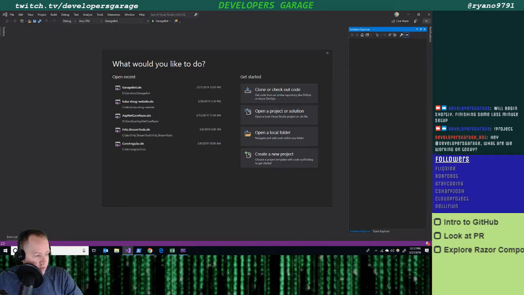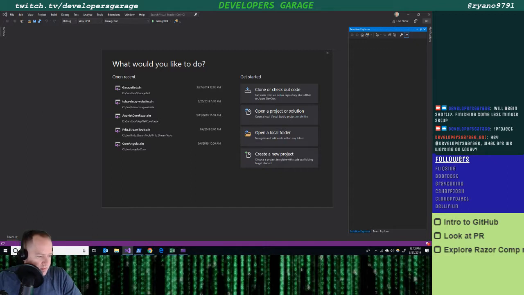Let's see. Explore Razor Comp More. That's not going to fit all just yet. That's fine though, I think. Is it a multi-line? No, it's not a multi-line. Maybe that's the way to solve this, is actually make this a multi-line text box. That way it kind of wraps, because that's one thing it's not doing. It's not wrapping right now. So we'll see. Maybe we'll dive into that later.